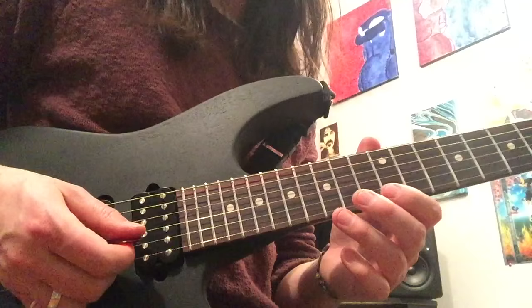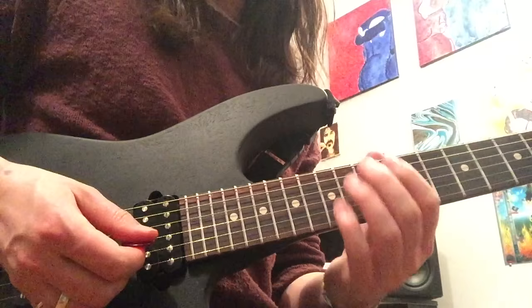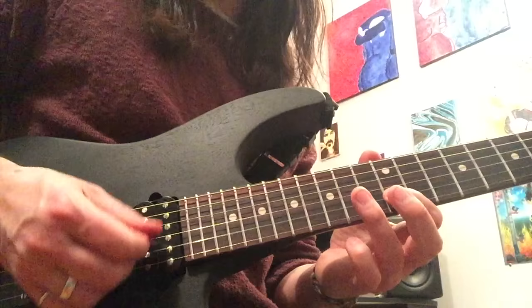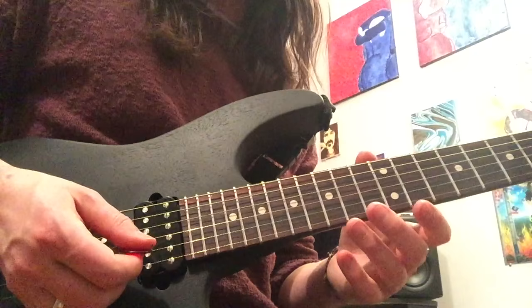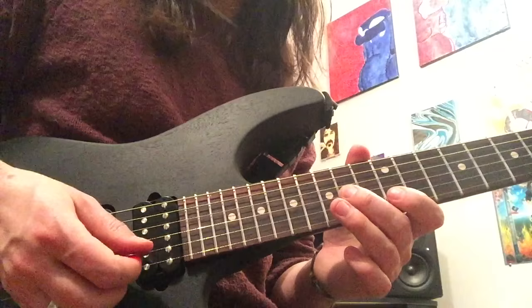Here's the way that Uncle Ben thinks about these types of licks. Okay, every string here has two notes on it, right? In other words, it has a high note on each string and a low note. High, low, high, low, high, low, high, low, right? Here's the way that I like to think about it. The first 10 notes are like this. Five notes starting from the high note on the high E string. One, two, three, four, five. I just walked straight down the scale there. 15, 12, 15, 12, 14.